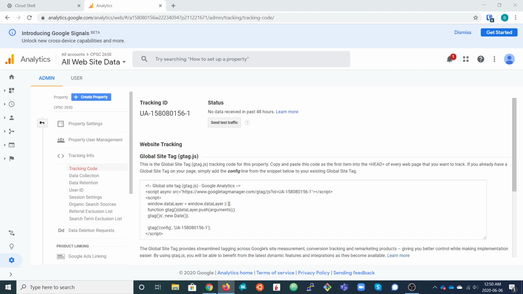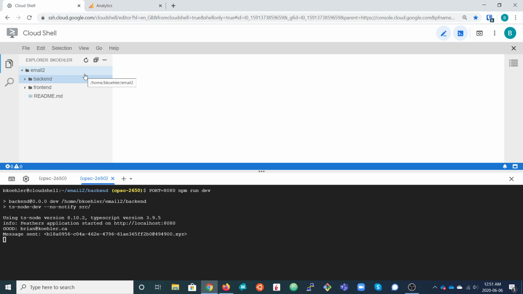Eventually, when you go through all that, you will land on a page like you see here, which is the page that has your tracking ID and the code that you would use if you were placing this in a web page by hand. So that sets up the tracking ID. The most important thing we need is the value of that tracking ID, and now we're going to see how to implement that inside of our React single page application front end.